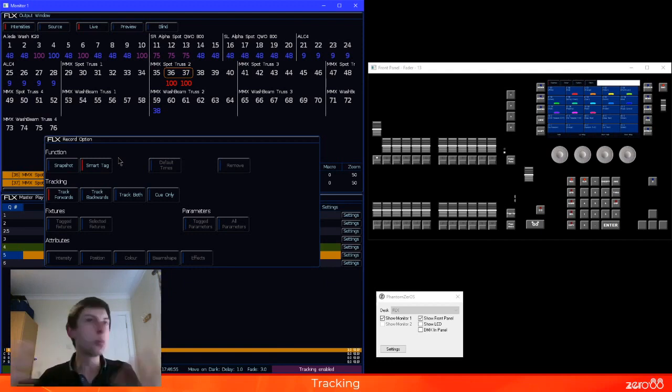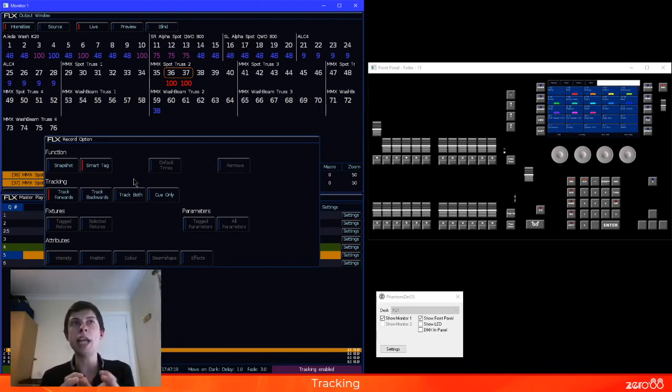If it has colours whirring, if you've got colours tagged, if you went and said red and then told the fixture to go off, you have got colours tagged right there. But if Smart Tag is on, the console won't care about that, and it will just instead include the fact that the fixture is at 0%. Okay, and store the fact it's at 0 and not include colours, beams and positions.